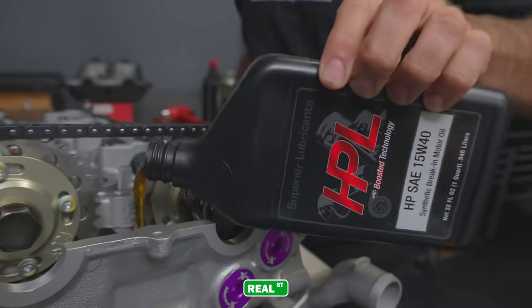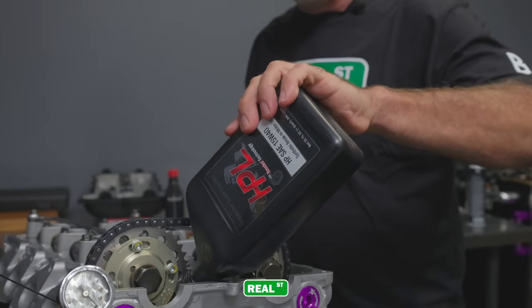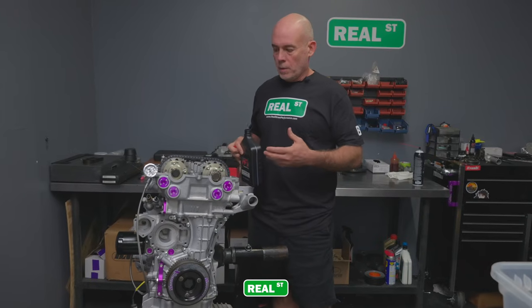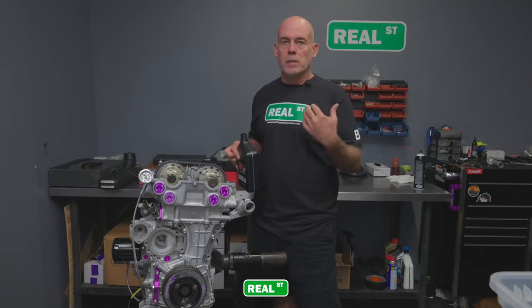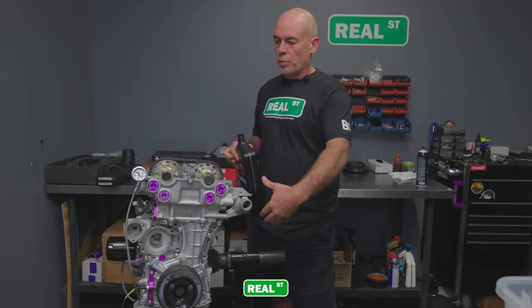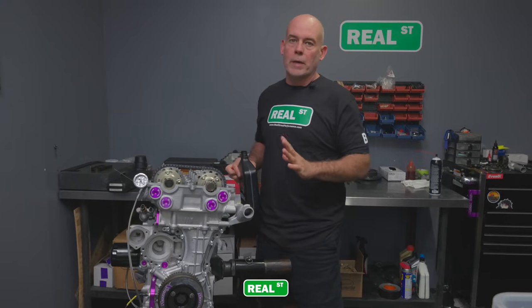So another thing that the guys at Mazworx do is they prime the engine before it leaves. If you're purchasing a long block, before they create the engine, they put oil in it and they spin it with a high torque electric motor. And that's going to prime that oil pump, prime the whole valve train. The engine will be totally primed and ready to start.